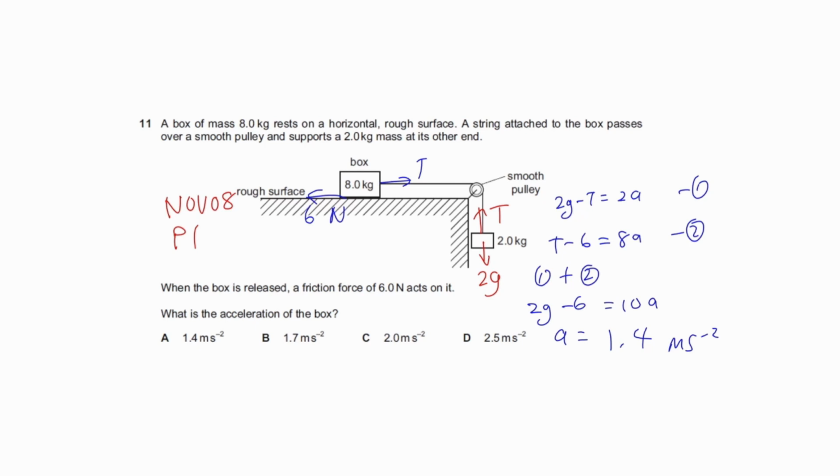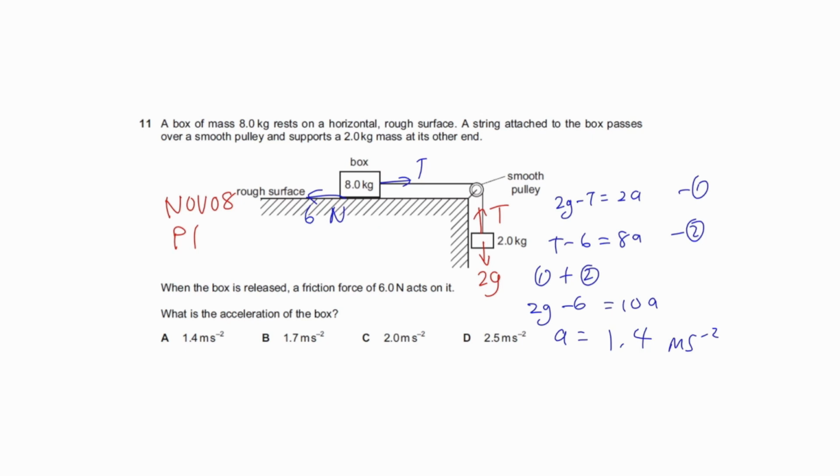So what would be the correct way then? You can separate the two objects. The 2 kg mass will be by itself. So what are the forces acting on the 2 kg? I'm drawing a free body diagram only for this mass. So there will be a weight acting, and at the same time a tension of the string acting upwards. Now, since when you let go it's going to fall downwards, the net force is going to be downwards. So 2g minus the tension equals ma, which means 2a.